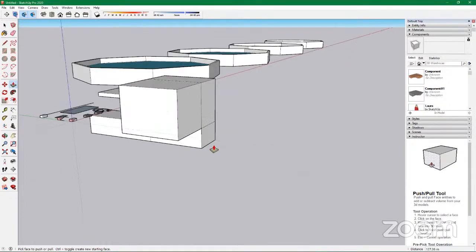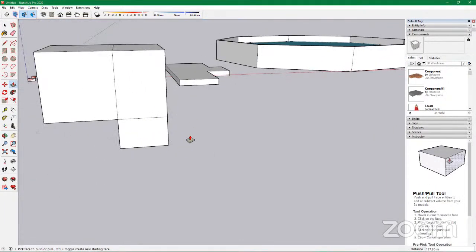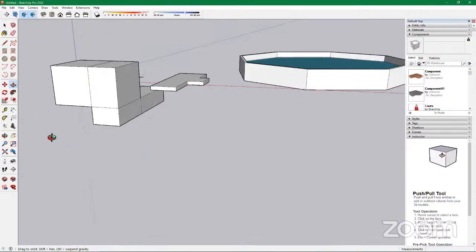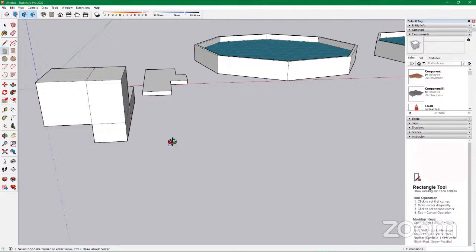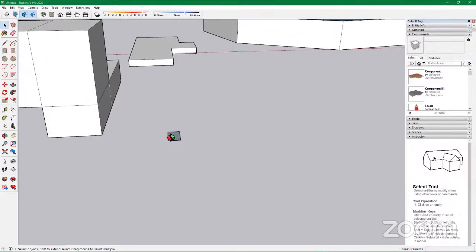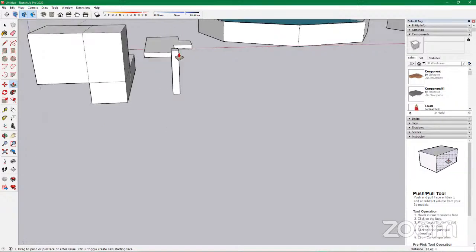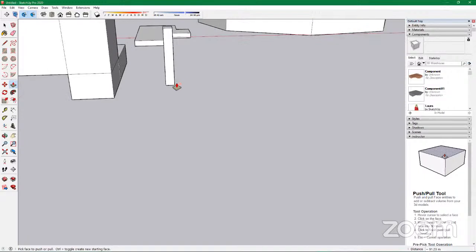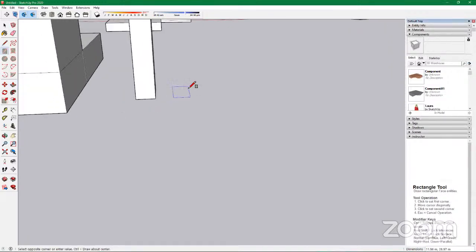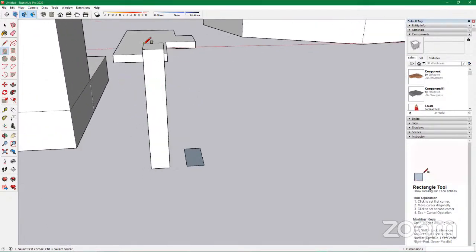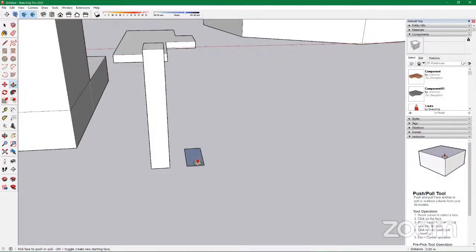The next one now is pushing to your previous height or pulling to your previous height. Let's say I did this. Let's say they're something like pillars, and I want this pillar to be tall. Come there, make it this tall, up to this height. And I create another rectangle. SketchUp actually remembers the height of your previously pulled item. So all you need to do is, with the push pull tool, just double click, and it will be extruded according to the height of your previously pushed or pulled model.